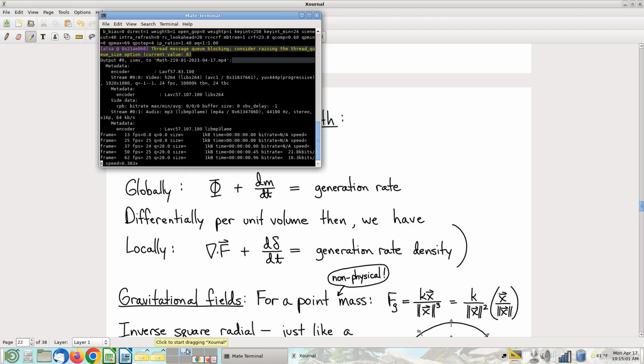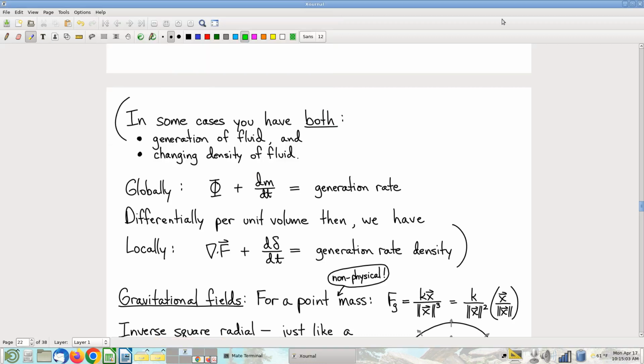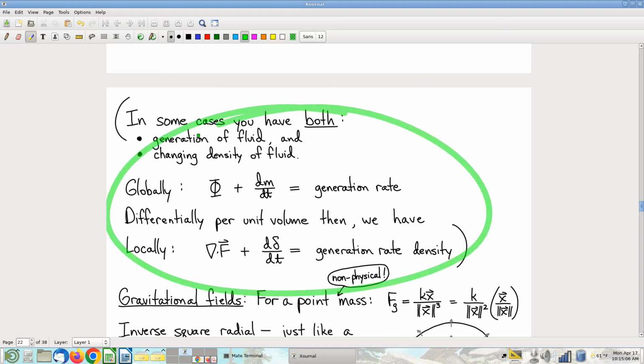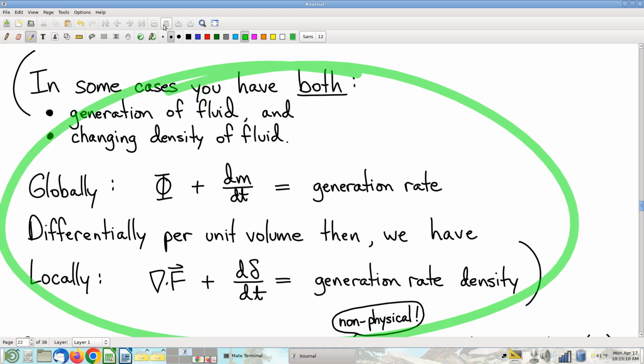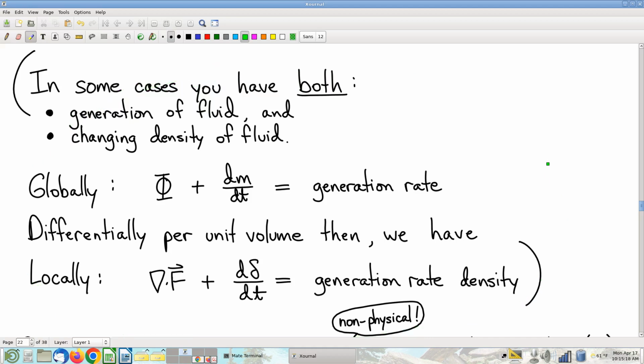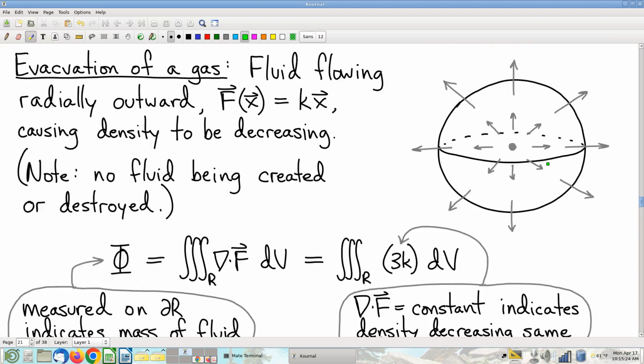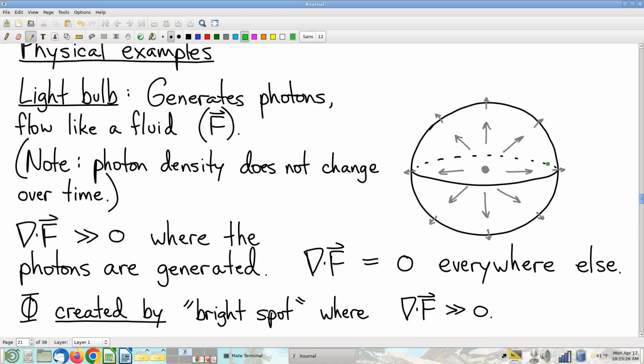Okay, so here we go. Last time we just kind of barely talked about this stuff here. This is a little bit of a stretch of propriety for Math 219 anyway, so I don't want to spend too much time on this. But I just wanted to let y'all know that there is kind of a continuum between the two extremes of physical examples of divergence and interpreting divergence that we saw previously.